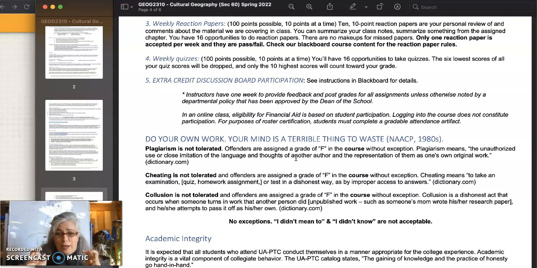I kind of do that a lot with my lectures. I'll do air quotes because there are going to be 16 Saturdays between now and the end of the semester when a reaction paper is, here's my air quotes, due. But you only have to do 10 reaction papers successfully, okay? 10 reaction papers need to be submitted between now and the end of the semester. You have to follow some rules to complete those successfully that I'll tell you about in just a second.